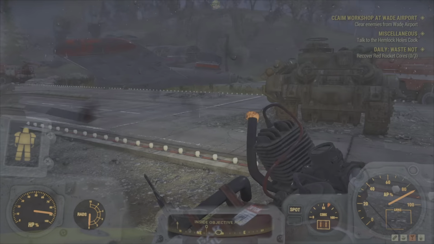Just running from one corner of the map to the other corner just to check your oil rigs is annoying. There's this worker that says clear enemies at Weed Airport. I can't, but this big ass airport, I gotta run and find him. Let's play little human. Oh my god.